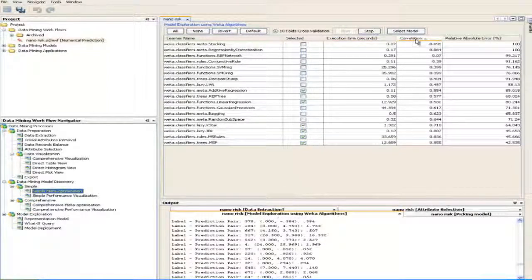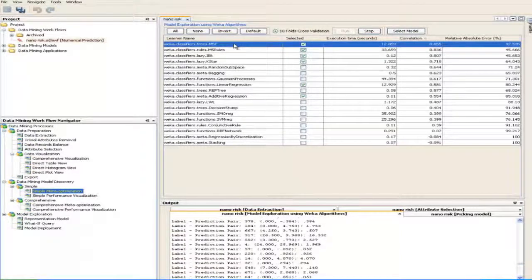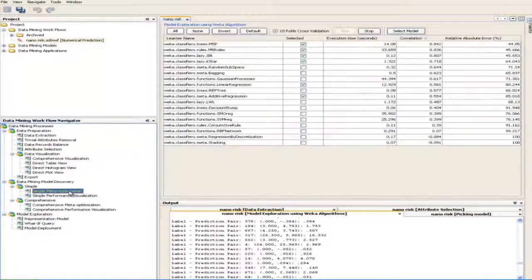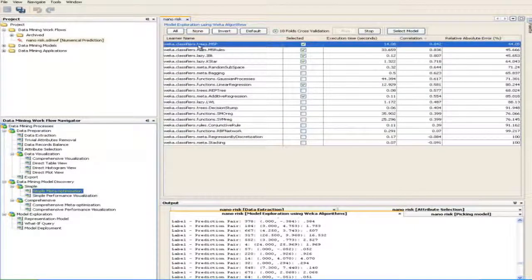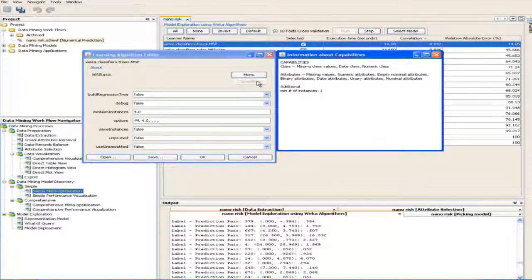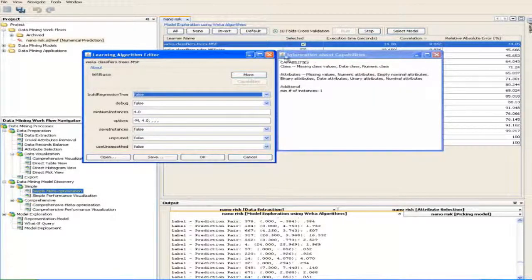You can say, I will sort them, and then you can see one of them is called M5P. M5P is a tree-like regression model, and you can see its capability, and you can see more information about this.